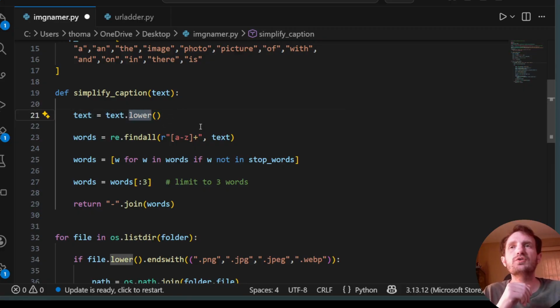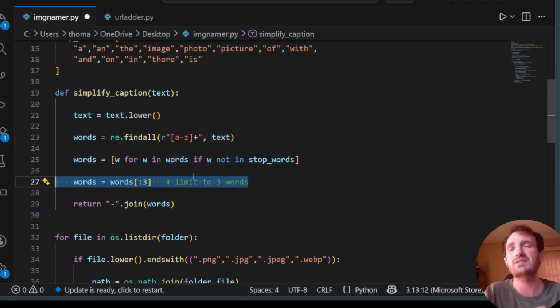But right here, you can change it to upper if you want them all in uppercase. But I think most of you are going to want lower, so I'm going to keep it like that when I copy the code for you guys to play around with. Obviously, you don't really need to play around with this. We wanted to use the alphabet A through Z. If you want to add different punctuations or the ability to use numbers, you can. That's fine. This is really the thing I think you guys would change the most on line 27.